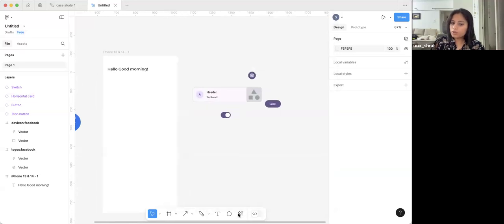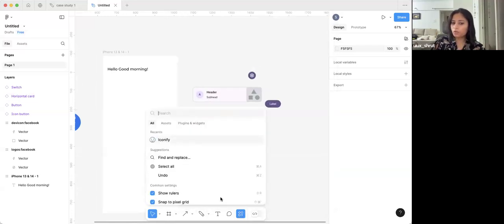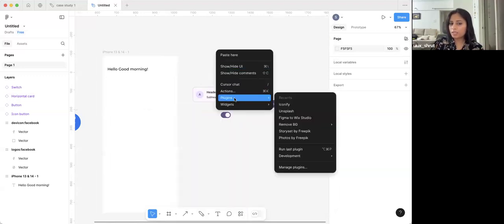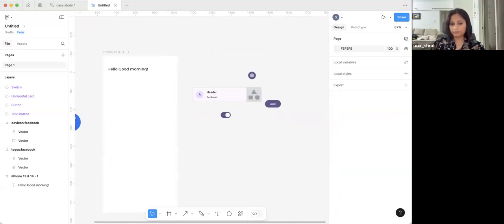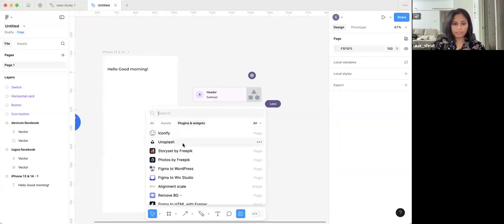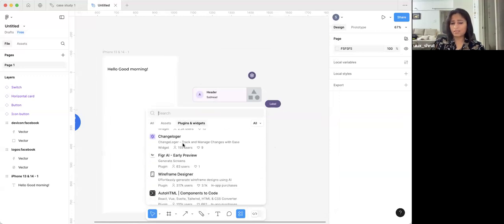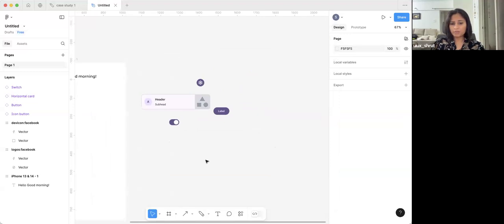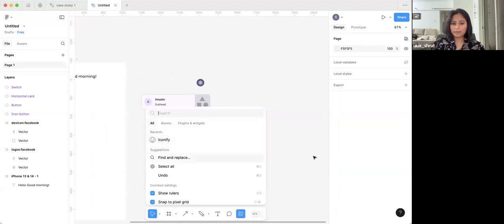And once you run a plugin, you do not always have to go to this option. You can just right click it and you'll get the option of plugins. So whatever plugins you have, you can check it from here. Okay, so you get the shortcut for that. Then widgets also you get if you ever need a widget. I think rarely you need a widget, but okay, you can use it from here. So majorly use it for plugins.